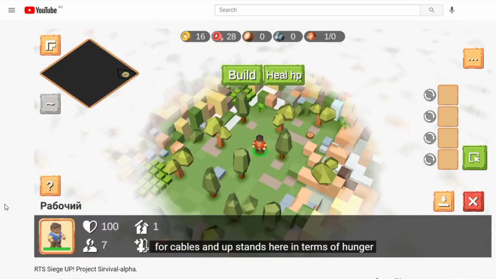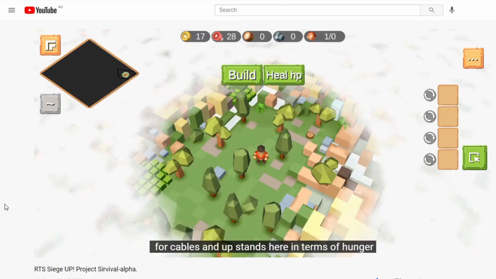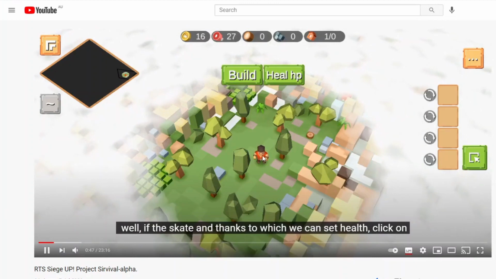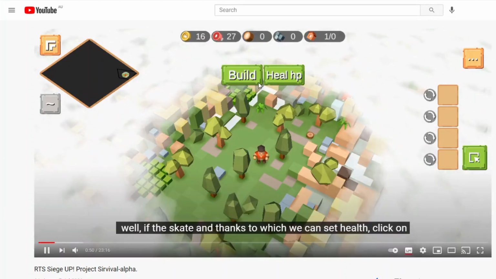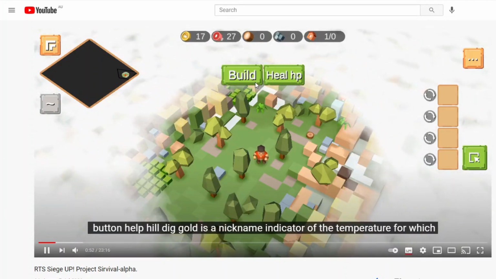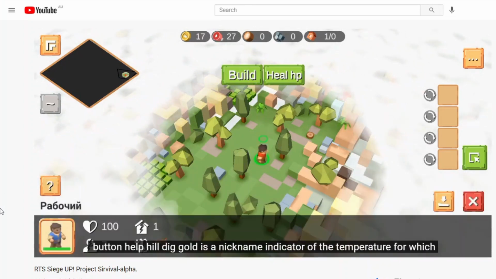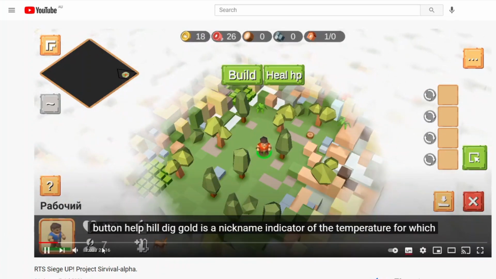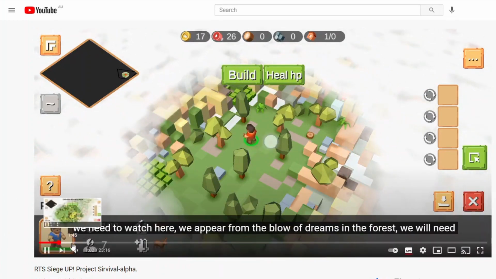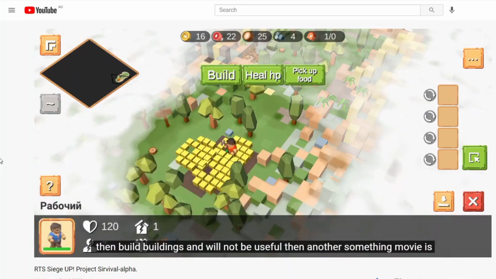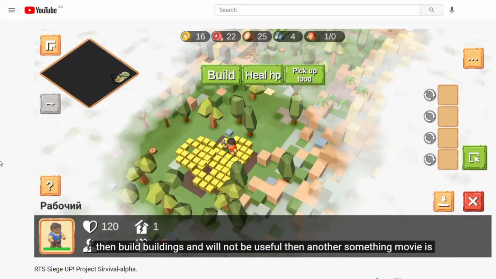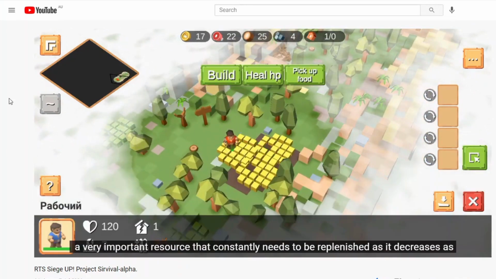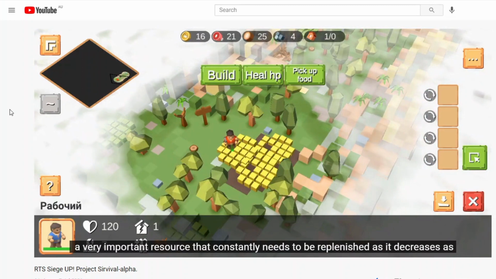But I'm just going to quickly skip through it to give you an impression of what he's built so far. Starting off here, we have a worker there, and you see these two menus at the top. He's able to build and heal himself up. He has 100 HP at the moment, and his attack I think is 7. One of the things you can do is walk over some food, press that button to pick up food, and collect food into his inventory.